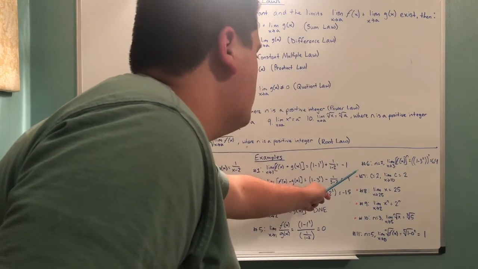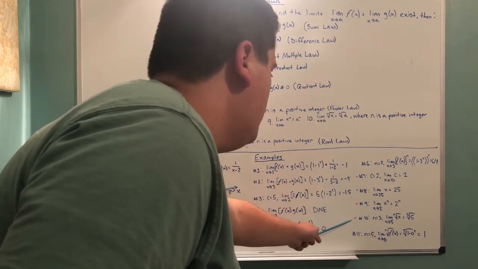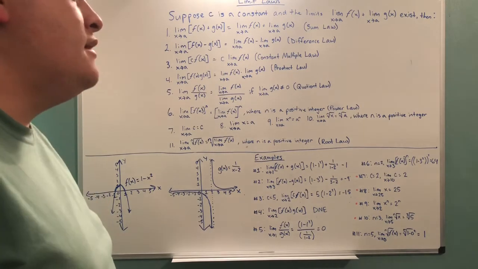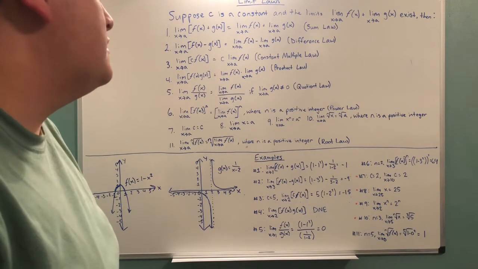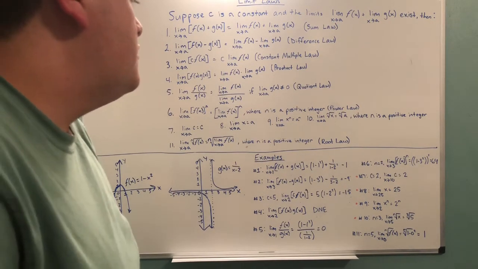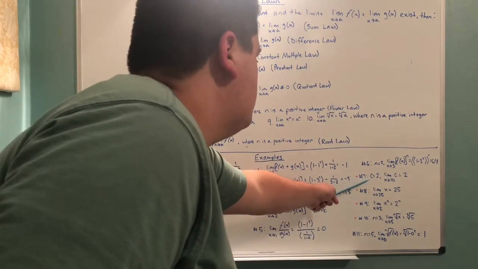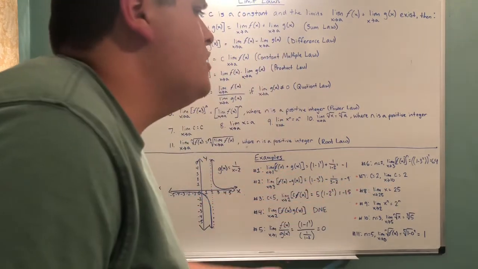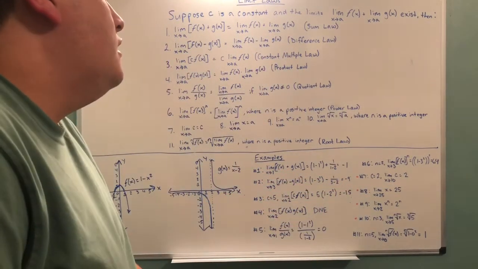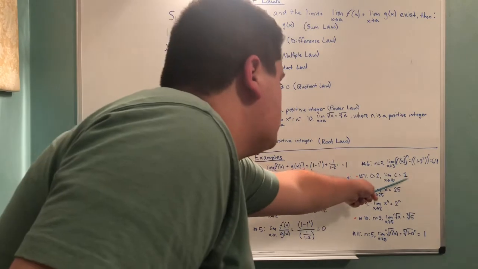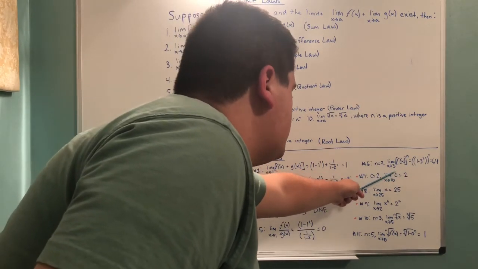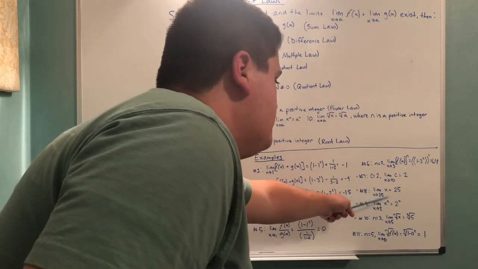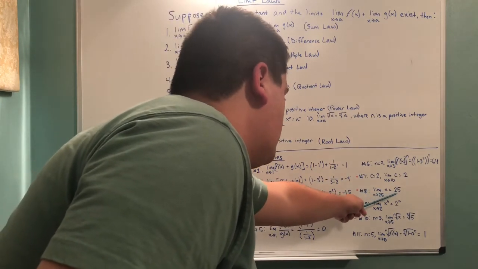Now please note for numbers 7 through 10, they're in red because they do not depend on either function f of x or g of x. So for number 7, we have, for an example, c equals 2. The limit as x approaches 10. Well, there is no x in here, so therefore it is equal to 2, because all we have right here is c. For number 8, we have the limit as x approaches 25 of x. Well, it has to equal 25.